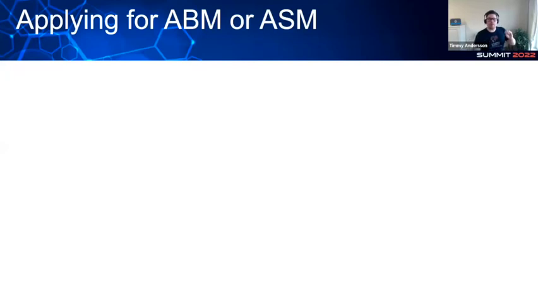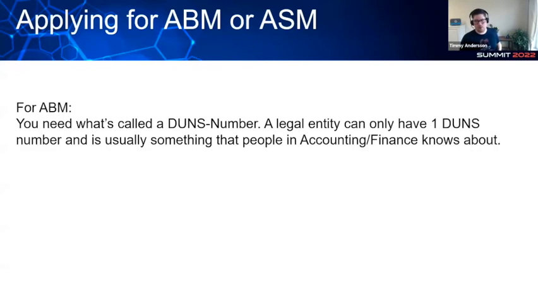So if you don't have Apple Business Manager today or Apple School Manager, here is some good information for you, because you need to apply for this directly to Apple. There is a form that you will fill out online and send in to Apple. But there is some very crucial information that needs to be provided when you do this process. So if you want to apply for the Apple Business Manager, you need something that's called a DUNS number. And a DUNS number is technically a global organization number for your specific organization.